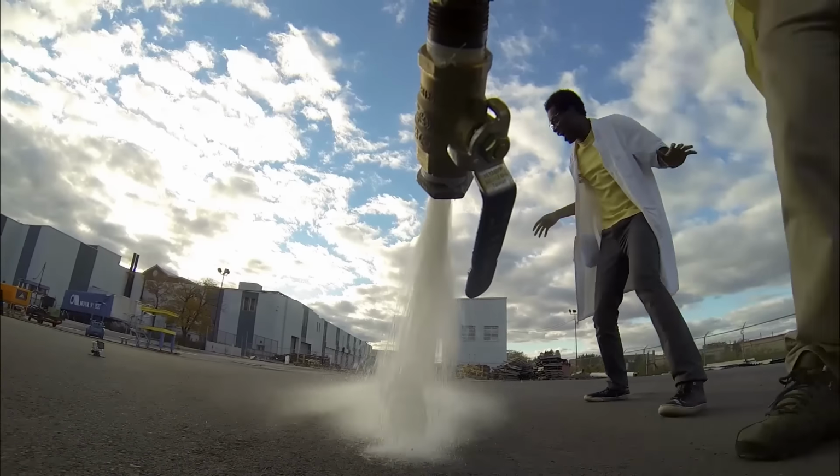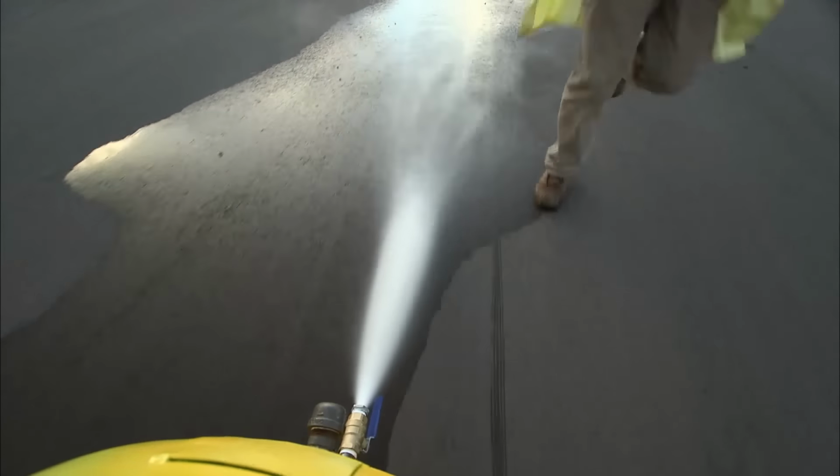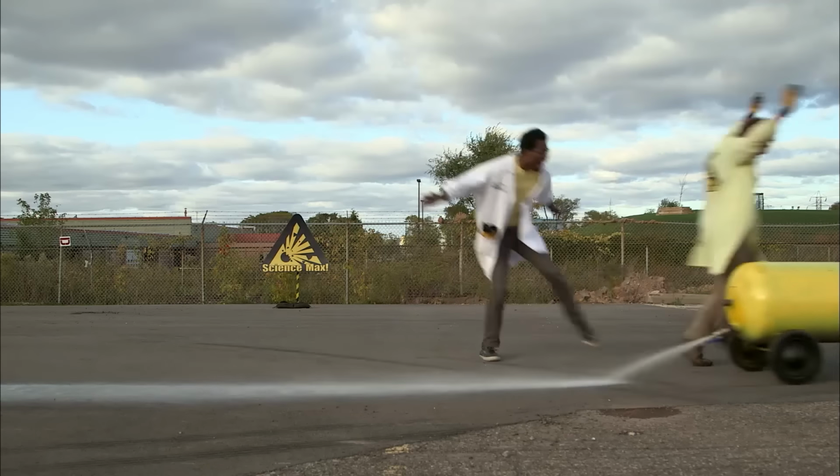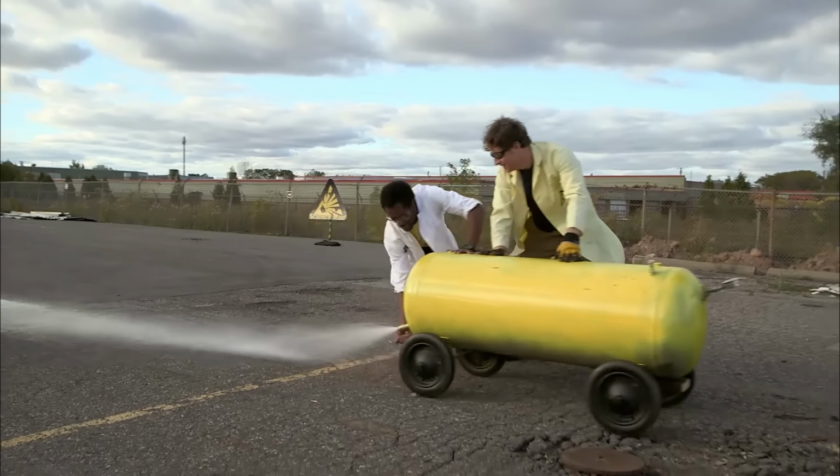We open the valve and our pressurized tank moves forward. The air pressure in the tank forces the water out with enough force to move the tank. Awesome! That was awesome! That was a great run! That was amazing! So, pressurized water tank on wheels. Totally works. Total success.